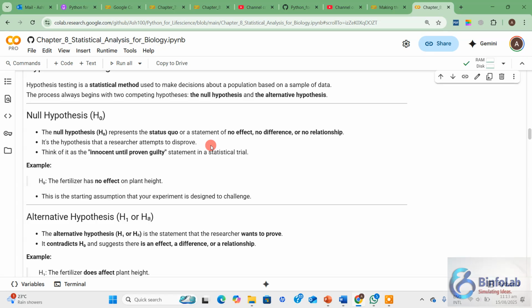If your data disproves this statement, then it's okay. Otherwise, the null hypothesis will stand. Think of it as innocent until proven guilty.